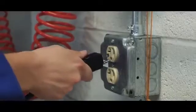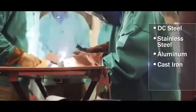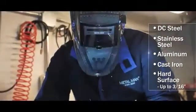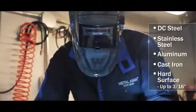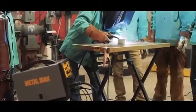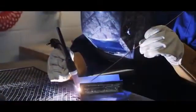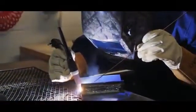It is a 120-volt inverter-powered multi-process welder capable of doing MIG, flux core, stick, and TIG welding. These processes allow the operator to weld DC steel, stainless steel, aluminum, cast iron, and hard surfacing materials up to 3/16 of an inch. It is powered by Inverter Technology, which gives you more power, lighter weight, smooth consistent DC arc, and the ability to have multi-process capability.